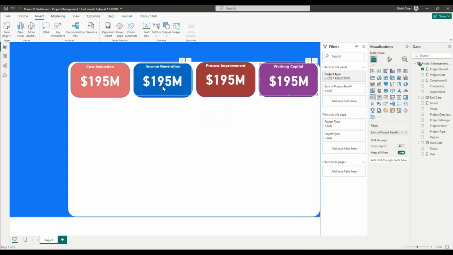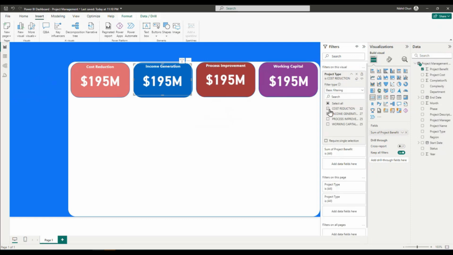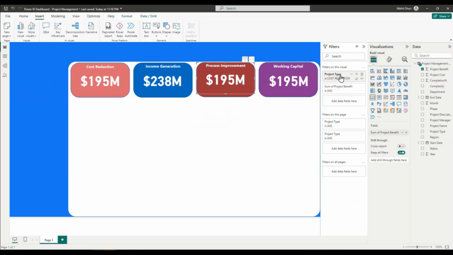So I'll go over here. You see, the project type, the cost reduction is selected. So I will uncheck this, and this is my income generation. So I'll select that. Awesome, the number is updated. So this is correct. Third one. Again, currently it's showing the cost reduction, the initial we copy pasted.